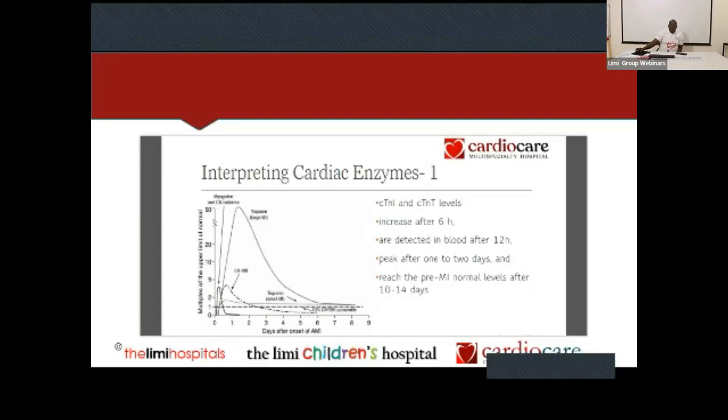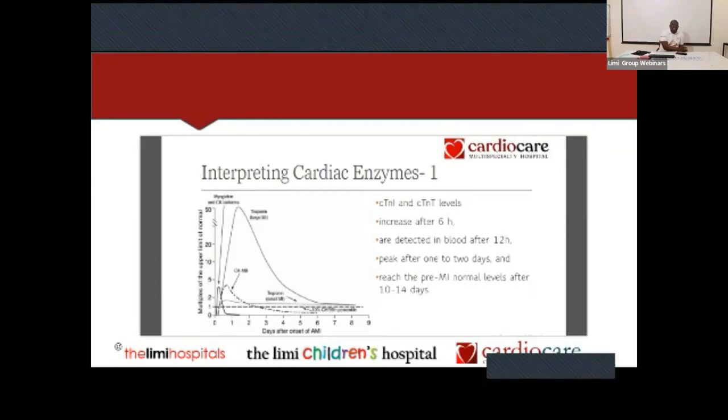So once a patient has the setting, we should quickly ask for the troponin to be checked, either troponin T or troponin I. And once you have that elevation, then you should know that this patient has evidence of myocardial injury plus this evidence of ischemia in terms of symptom and ECG finding, then you have made your diagnosis.